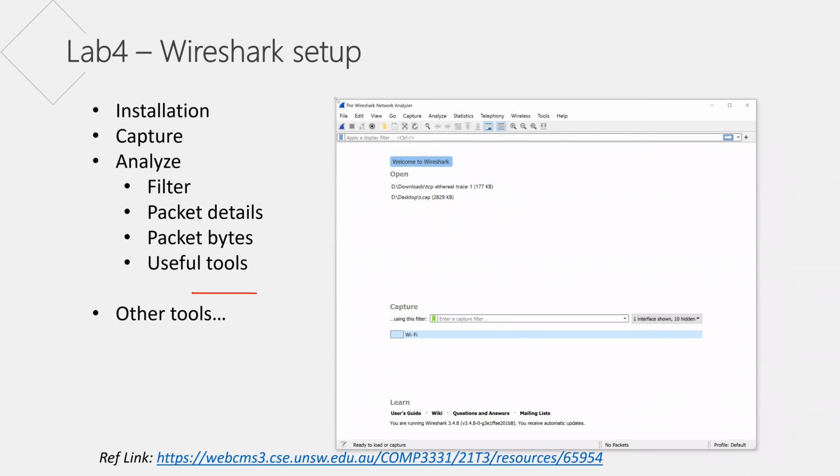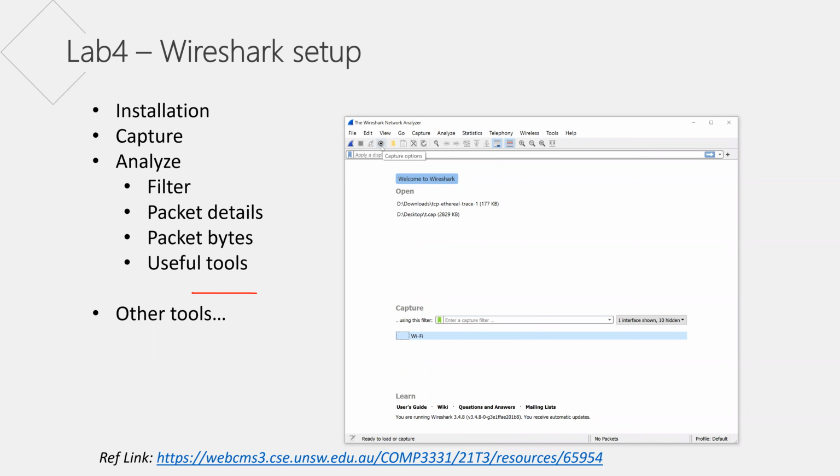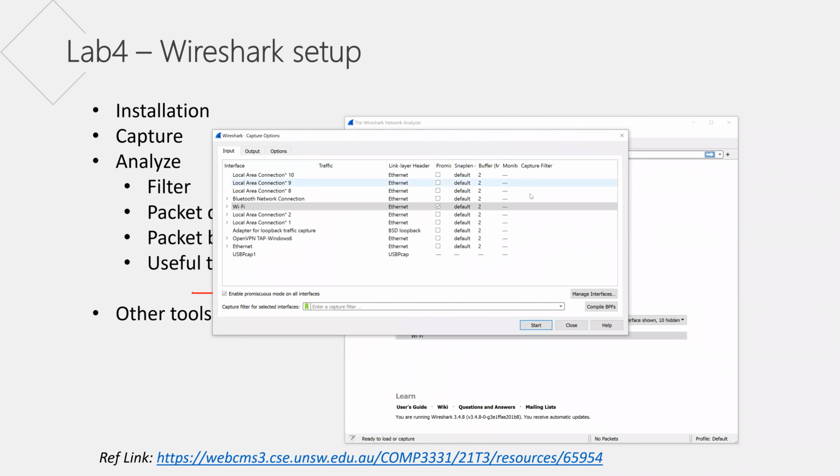So what is Wireshark? Wireshark is like an agent between our computer and the server. So once we send a packet to the outside to a random server, it will go through the Wireshark at first. So the Wireshark can observe or analyze the content of the packet from our computer to the outside, or from outside to the computer. That's how it works.